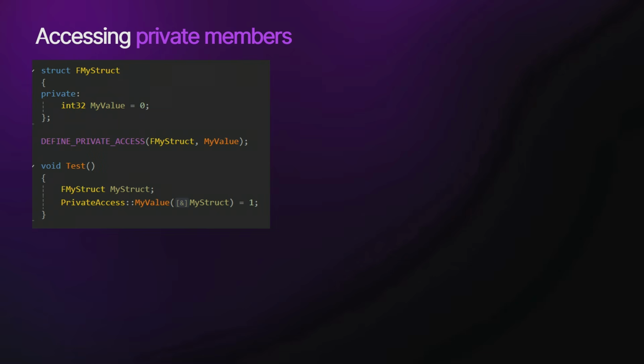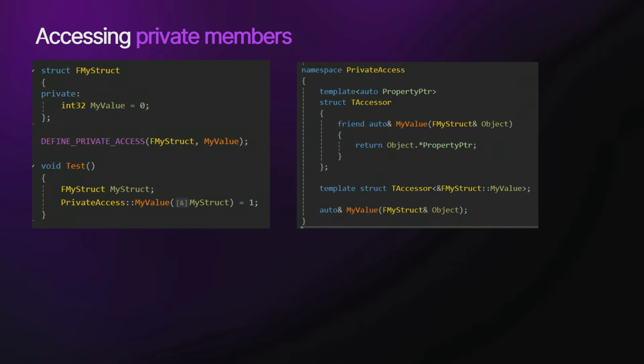This might look like magic to you. It's actually fairly straightforward, if I can say that. All this macro does is this bunch of code. The important part is over there. This is where we do the explicit template specification I was telling you about before. This is where we can access this private member. We also have defined a private access function. This is to access a private function.